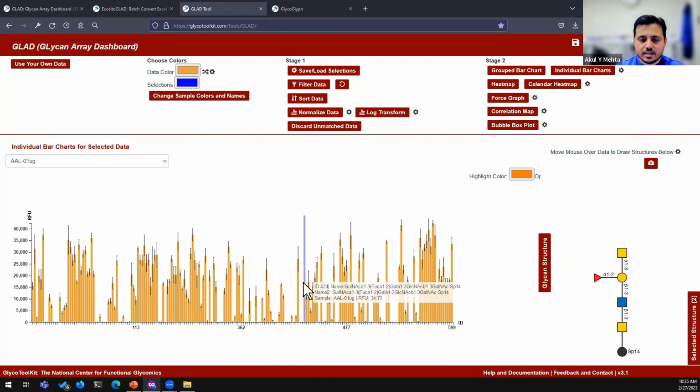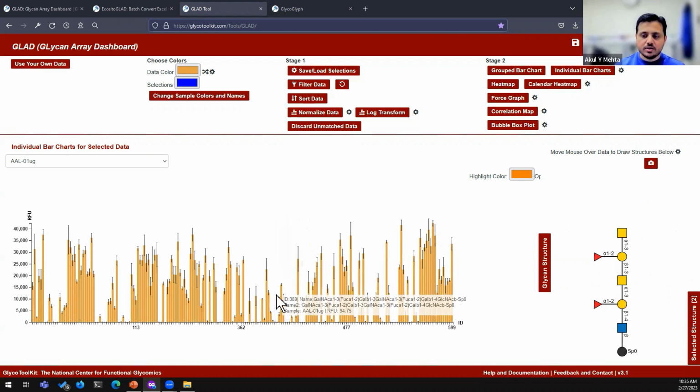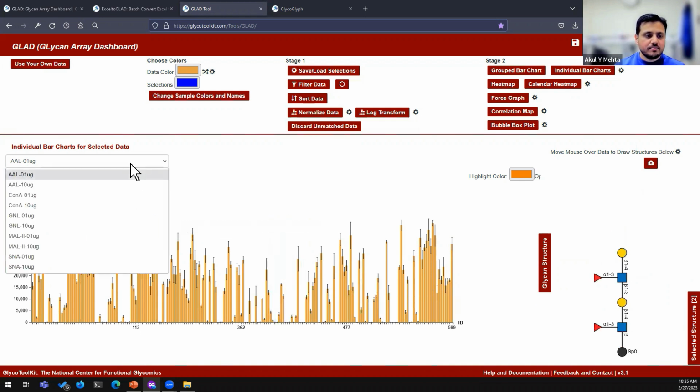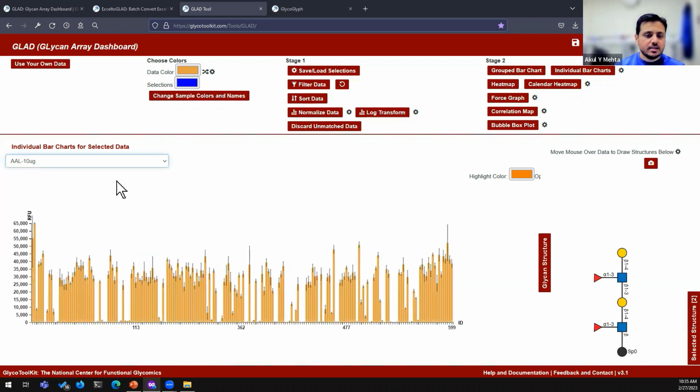What's interesting is that some of these fucosylated structures do not bind AL. So the blanket statement that AL binds all fucosylated glycans does not hold true, because it binds a majority of the glycans, but maybe not all. Now let's see what happens if we increase the concentration.